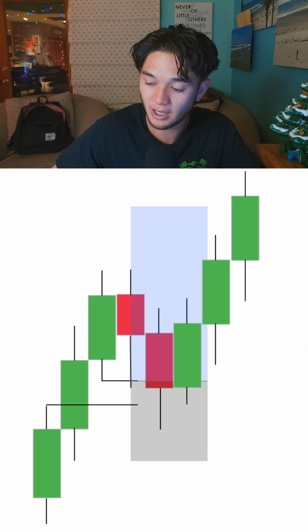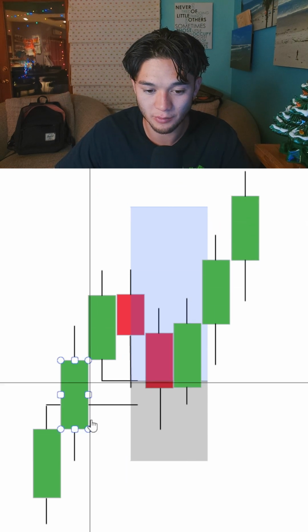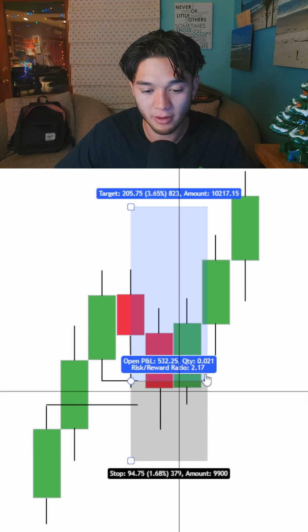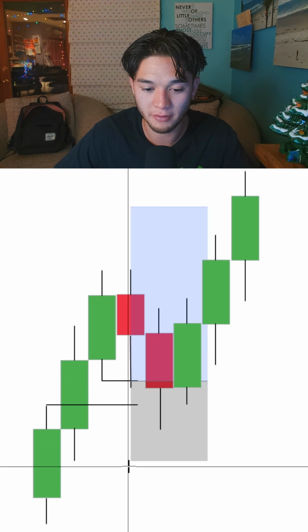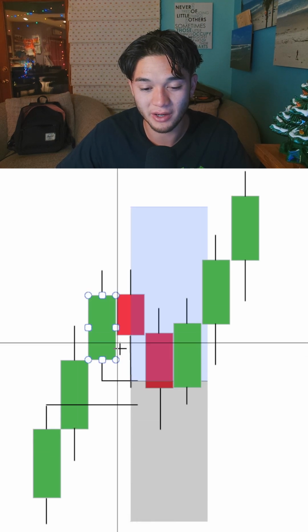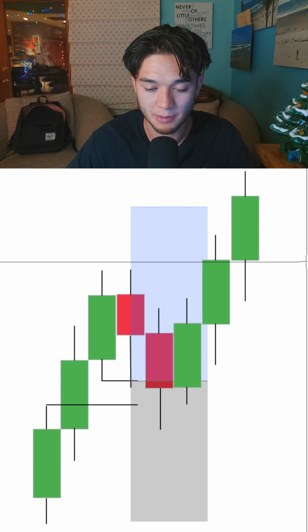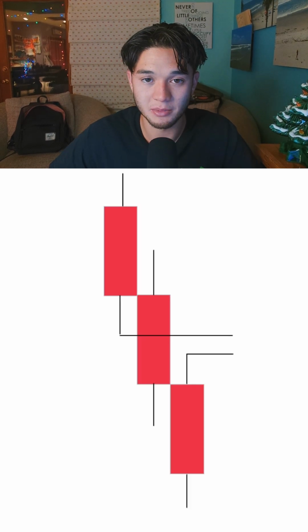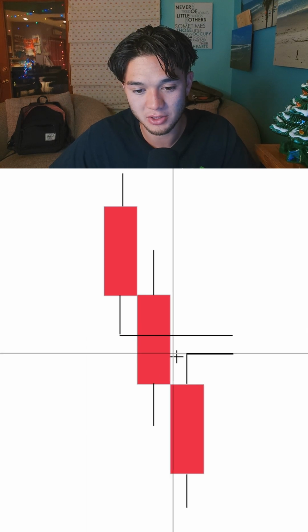In a fair value gap, if we're in a bullish uptrend, we want to see price retrace into a fair value gap. There we can look to take an entry long on the fair value gap, stop loss under, wherever. And we want to see price tap into the fair value gap and continue the trend after tapping the fair value gap. It's the exact same thing for bearish fair value gaps. We want to see that gap in price, the gap between the wick.